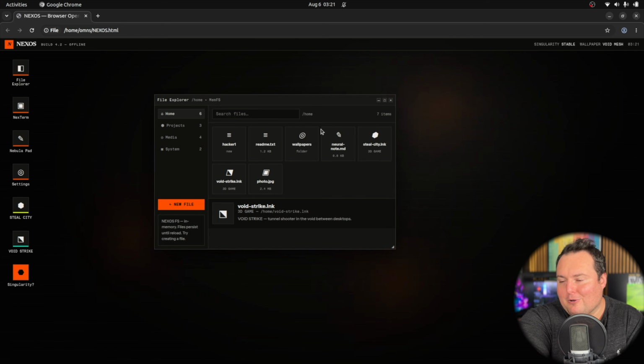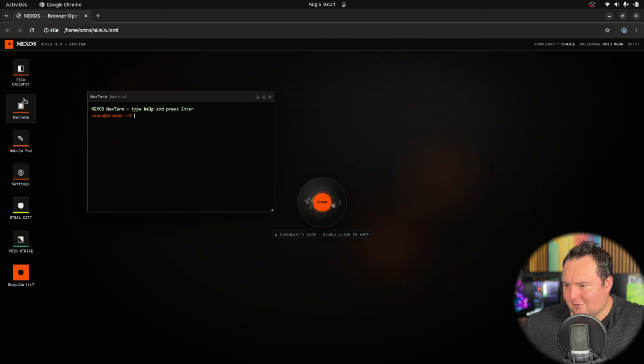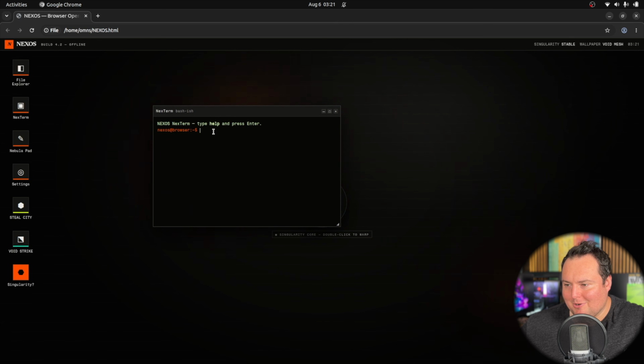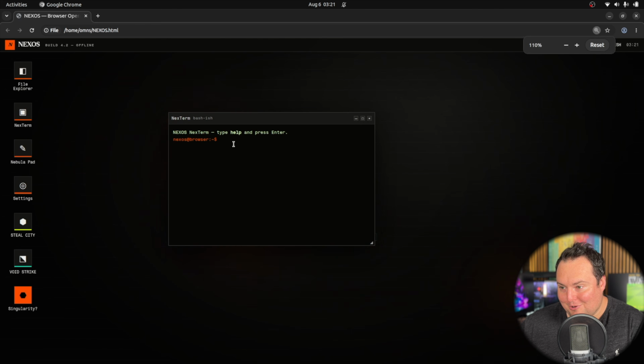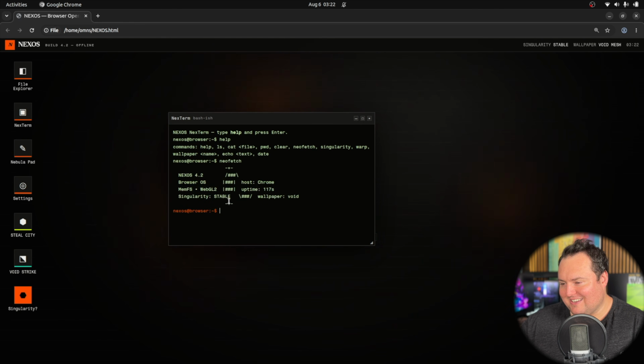I'm going to turn the speaker on just in case. Next, term. Oh, terminal. I should have. Bash-ish. I like that. Is that a hint of humor I detect? Okay. Interesting. I'm going to wait to try any of the fun stuff like singularity, because that may be partially our special feature, which we like to save for last.